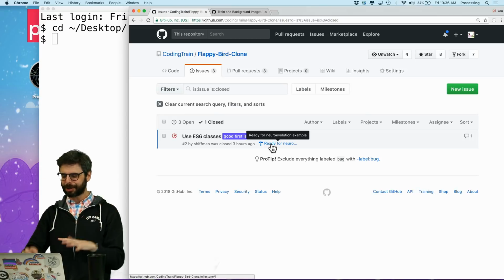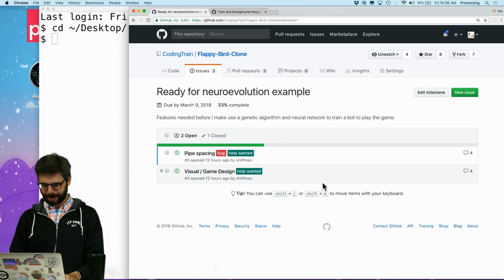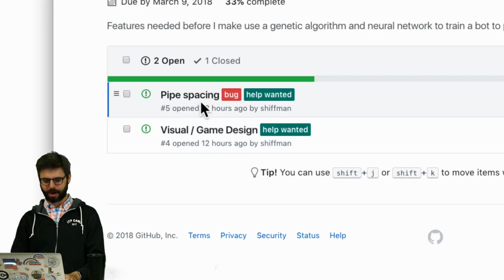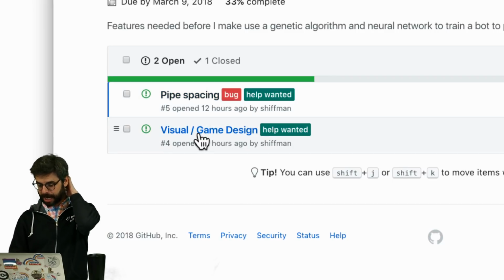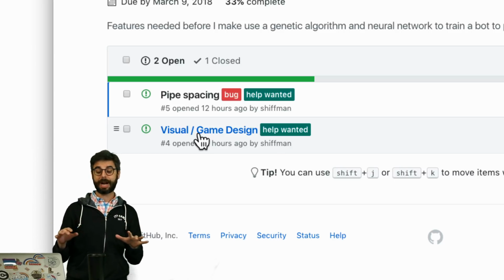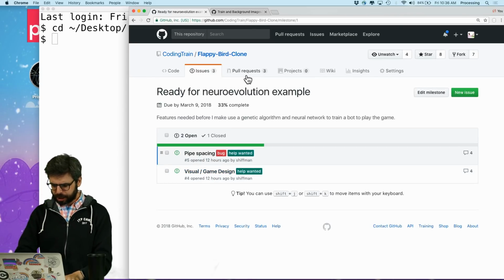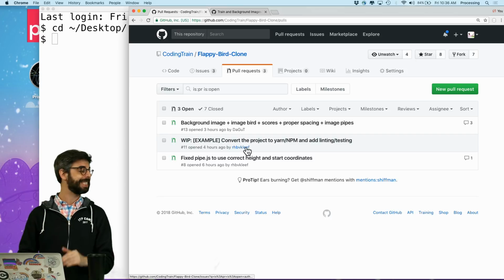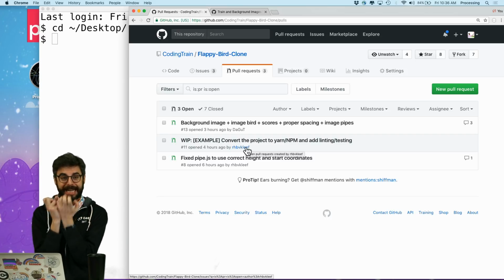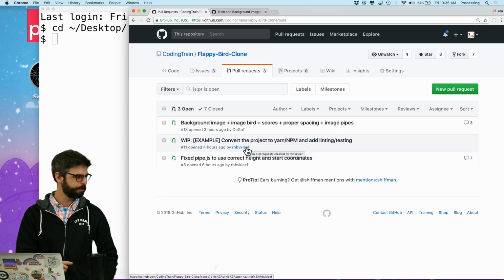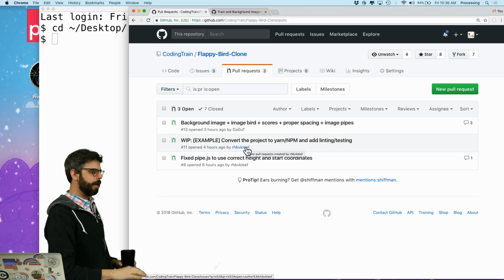I kind of want to do so much more about open source project management. So I have this milestone of, oh, I need to fix the pipe spacing bug and do the visual and game design. What I want to do is spend a little bit of time this morning going through some of these pull requests and seeing if I can fix those up and merge them, and we'll have a baseline game to start with.